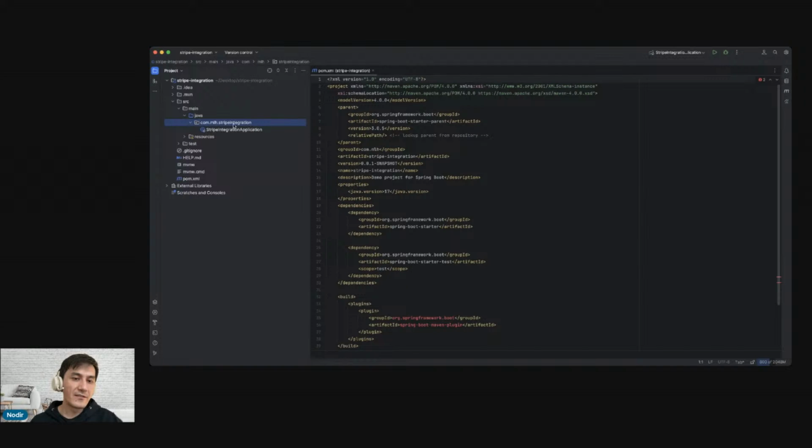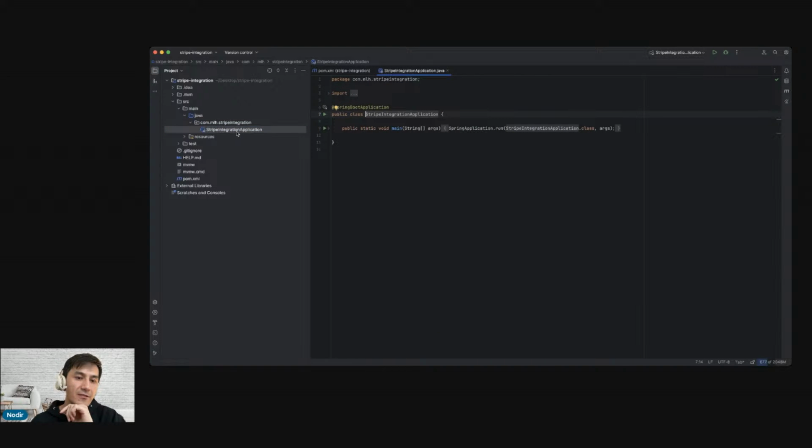So whenever you see this package name, you can assume that this class, StripeIntegrationApplication, is located under the Java directory.